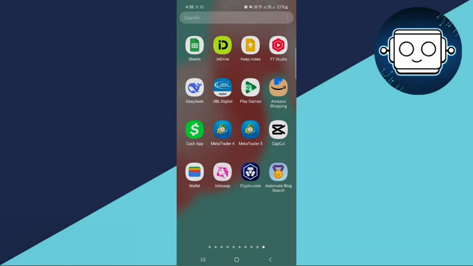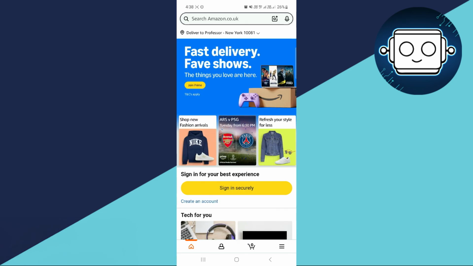So in this case, you might be wondering, how do you change your current currency on the Amazon app? Well, first thing is we need to check it on the app itself. So go ahead and open up your mobile device here and look for the Amazon Shopping app. In this case, open it up. Here, you will see many options at the bottom of your screen. Here, you will find your profile section.